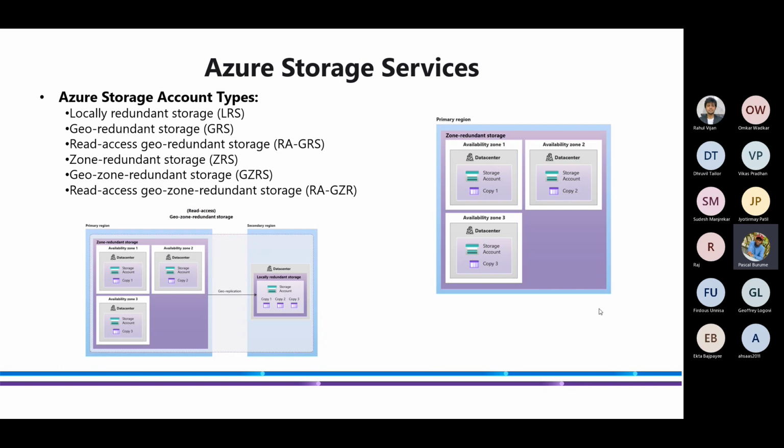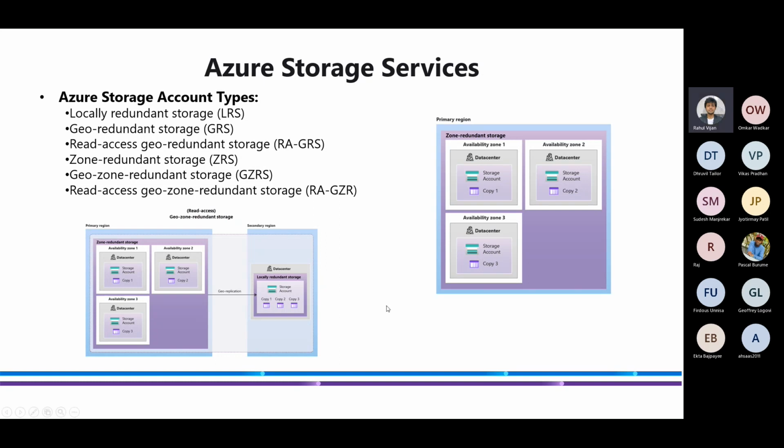To make access to information quick, and to synchronize this information, for example when we are adding new products or new data, we need to have synchronization of this information. Then deploying read access geo-zone redundancy will allow communication and synchronization of information and access to information. It will back up the information, and after the backup, we have the ability to access this backed-up information. That's what I wanted to add.